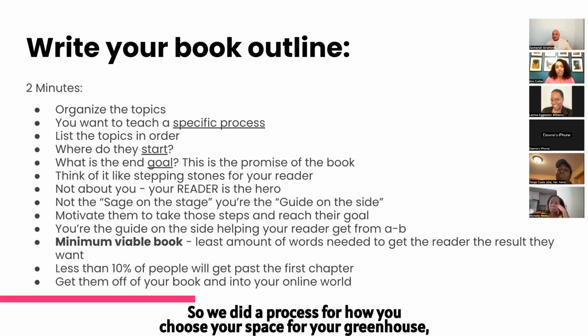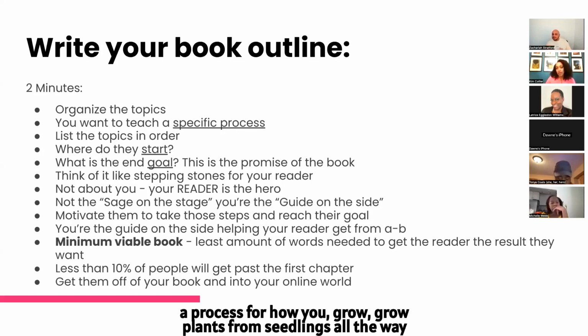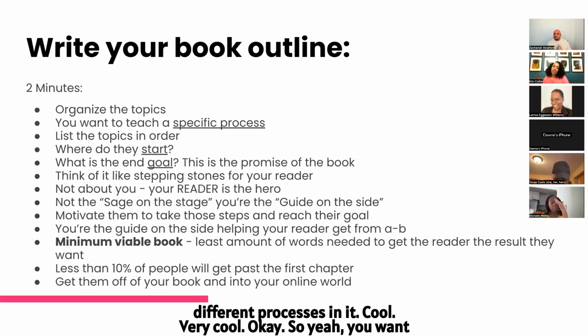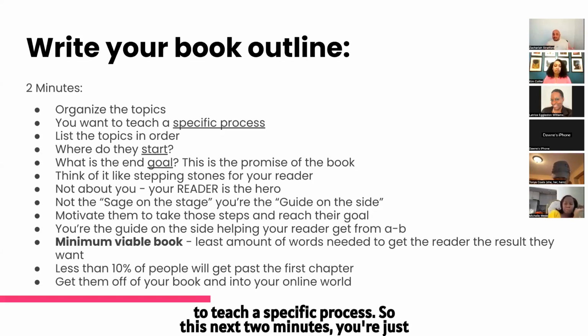Okay. So we did a process for how you choose your space for your greenhouse, a process for how you grow plants from seedlings all the way up into mature plants. But it was a reference book that had lots of different processes in it. Cool. Very cool. Okay. So yeah, you want to teach a specific process.